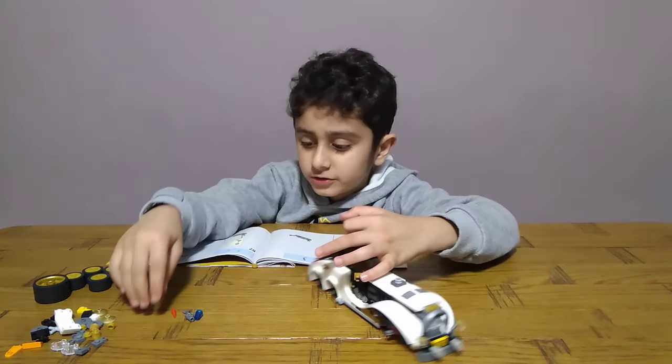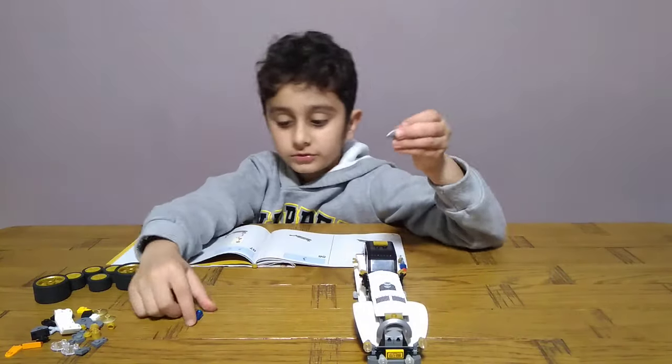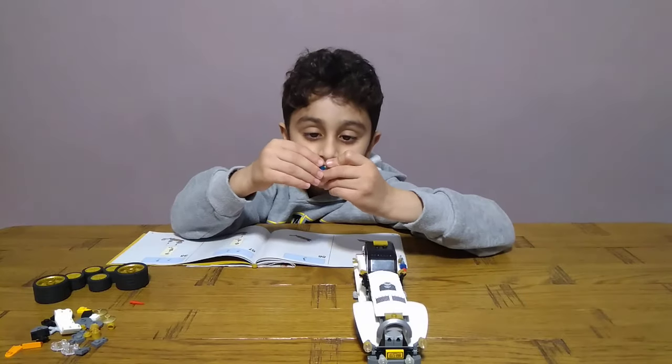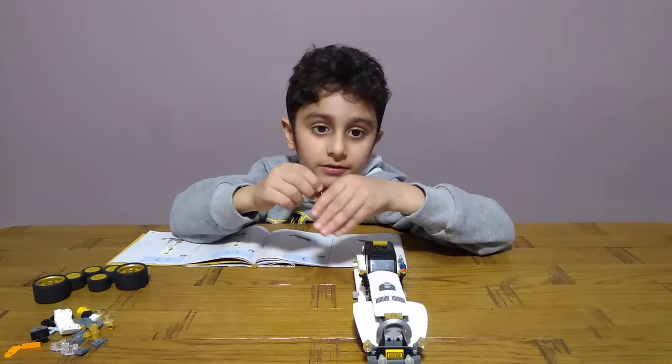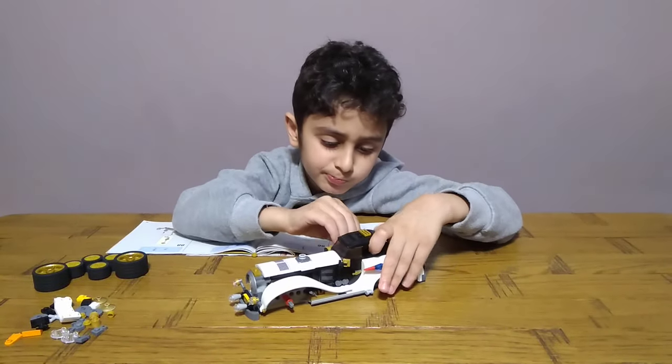I wish I had a fishing rope, a Lego fishing rope. There has to be a Lego fishing rope, because there is a Lego fishing rope.